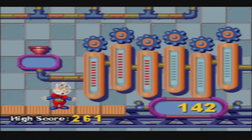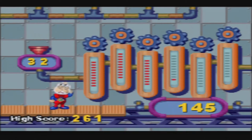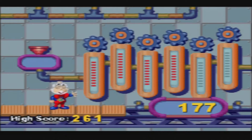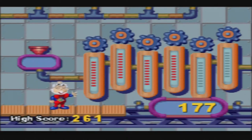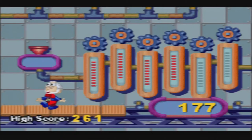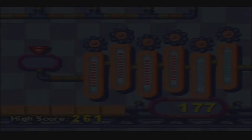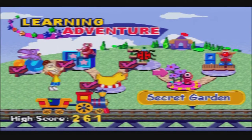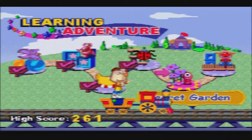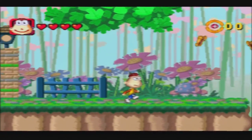What score are we up to? Back. Let's see how many power rings you found. Oh, that will do the trick. Let's go and get some more power rings. Keep going. Press enter when you're done. Here's a map of Alphabet Park. Ooh, the secret garden. Here we go. Fantastic book. Try your best to get some more power rings.